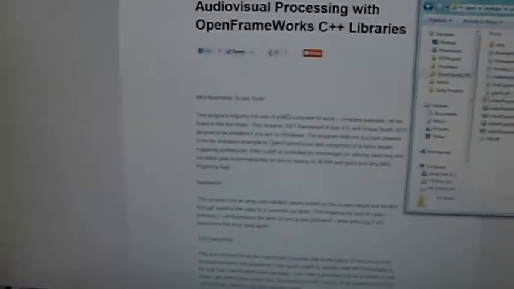So there'll be more software coming out soon, and I'll just keep working on it. However, if you go a little bit further down on my website, you see that there's a link to all of these files, so you can just download them for yourself, so you can see the source code.